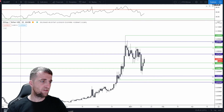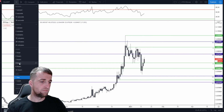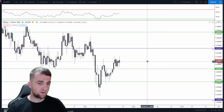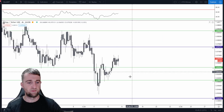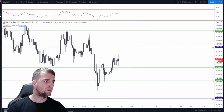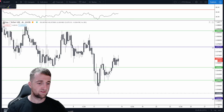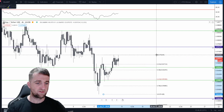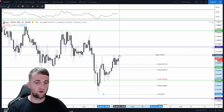Let's put a little bit of a bearish scenario on this first and have a look at some potential buy zones, and we'll drop into the 4-hour time frame on this. And we will use some of these levels of support, and we will bang the Fibonacci on and have a look if any of these levels correspond with the support level. So, that is a Fibonacci from the bottom wick up to the top wick.